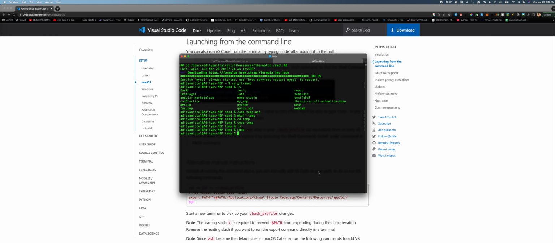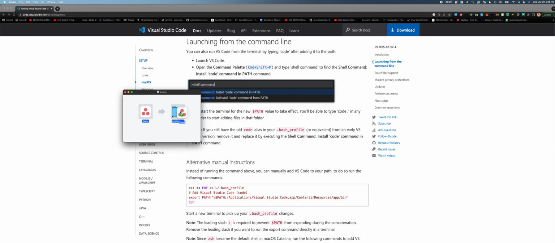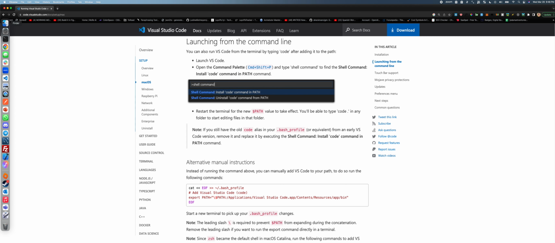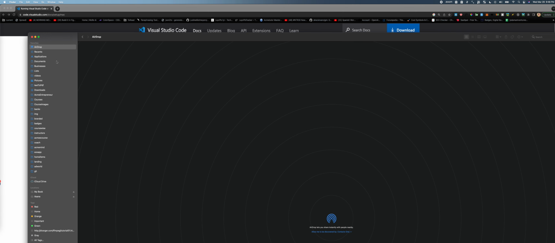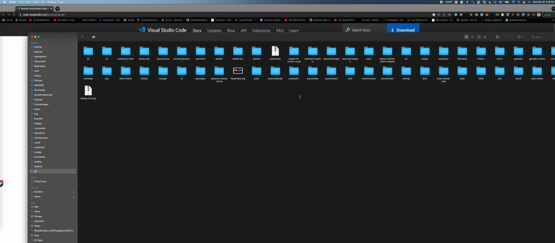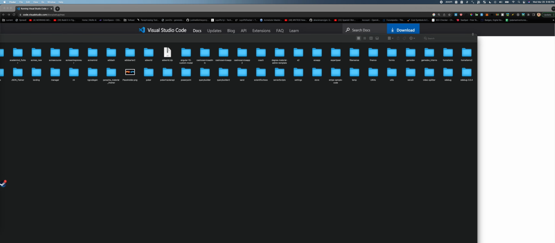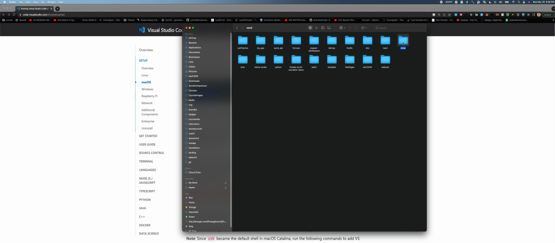Now, the other way to open code that would be useful would be to go into your Finder window and navigate over to temp.